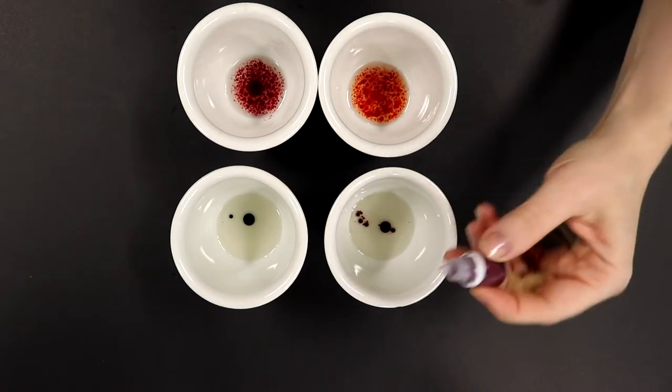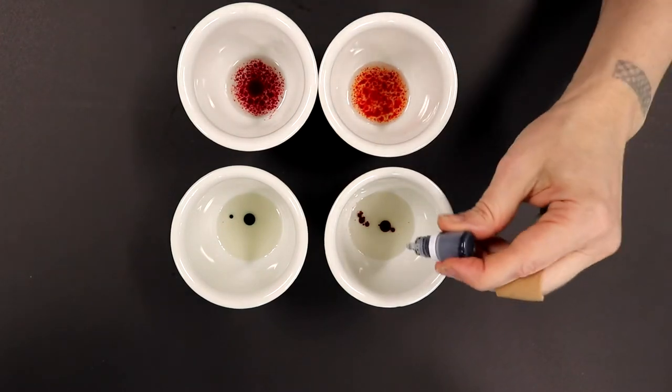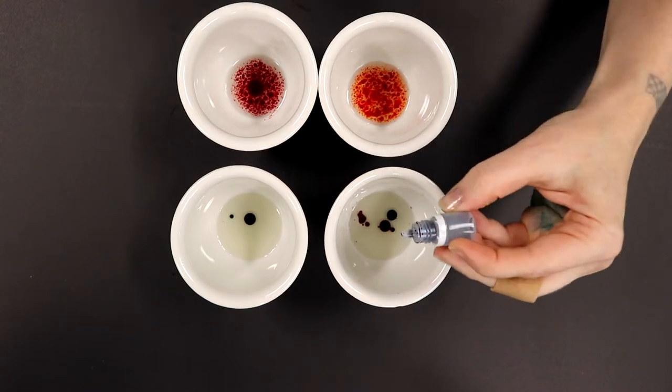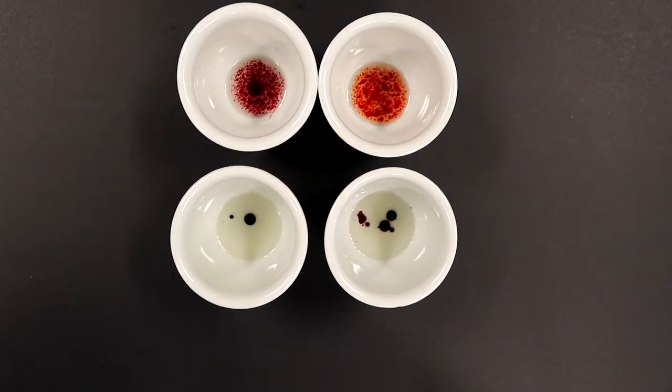1, 2, 3, 4, 5, 6, 7, 8, 9, 10, 11. Whoop, 11, 12, that came out fast, okay. And blue, I'm going to do 8 drops of blue in that one. 1, 2, 3, 4, 5, 6, 7, 8. And now if you do a little less or a little more of the drops, that's okay.